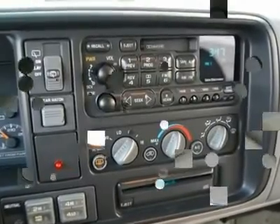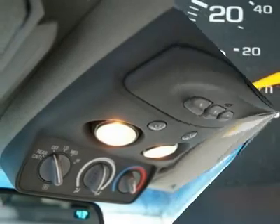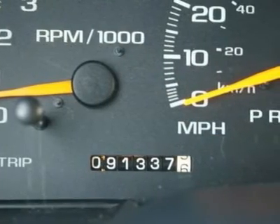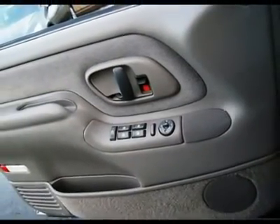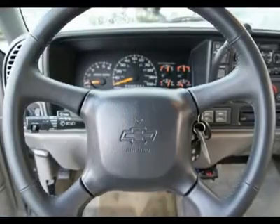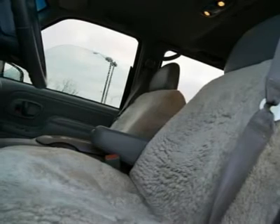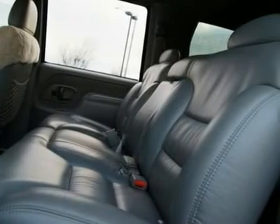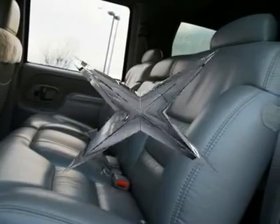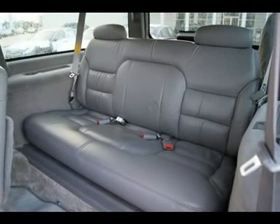Stop in today to take it for a spin and please call us with any questions. You can also text message us anytime, or call our pre-owned direct line at 253-202-2978. Text message Infiniti1 to 50123 to view our mobile website. You can now find us on Facebook, Twitter, and join our blog at www.InfinitiWall.com. Visit us at www.InfinitiShiftTacoma.com.